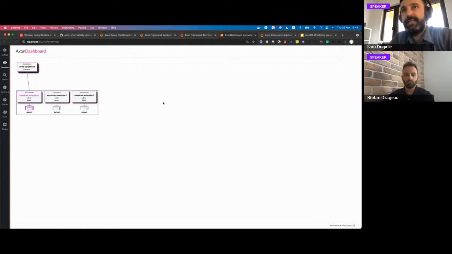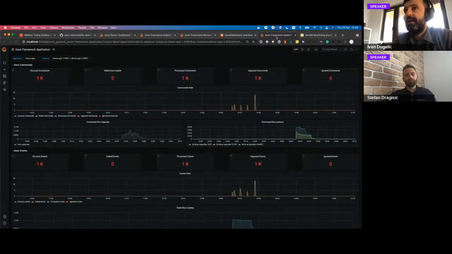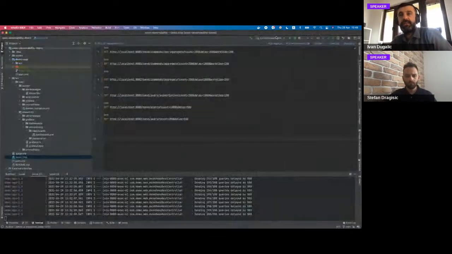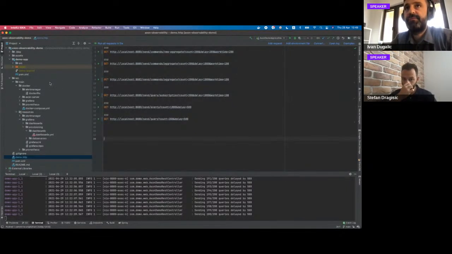So I have my setup running, and my setup includes one application which we scale to 2 instances. We call it a demo application. It's connected to an Axon Server Enterprise cluster, which contains 3 nodes at the moment, with the first node being the leader. And this is the first dashboard I'm going to show you. But before we do that, let me just go to the source code briefly and explain a little bit more about the structure of the application itself.